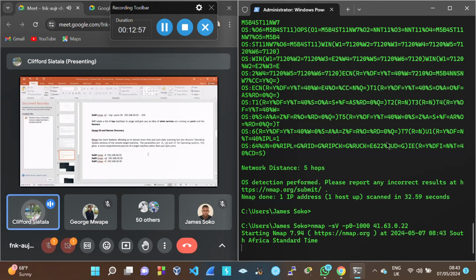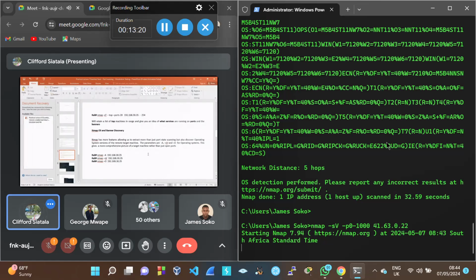Some of those services have published CVE vulnerabilities. So when you discover that a service has a vulnerability, you can decide to attack or penetrate that vulnerability.